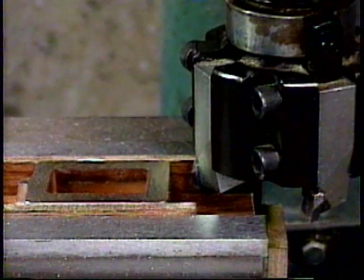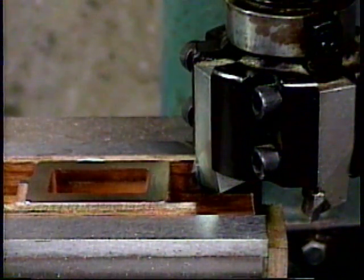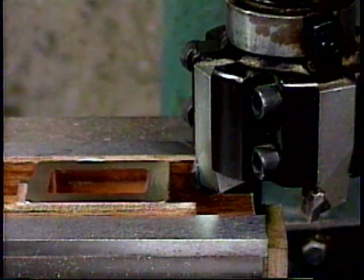And there we have a finished surface on side 2 of the valve chest. And that finish is just as nice as the first side was.